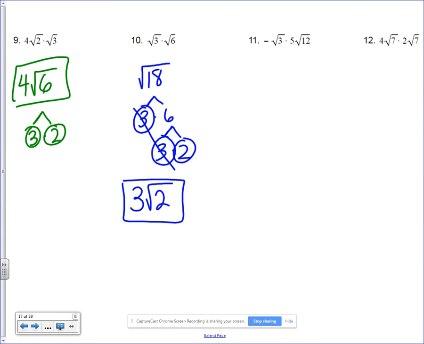All right, how about number 11? What do you get on the outside? Negative 5. What do you get underneath? Ding, ding, ding. I like that one, right? What's the square root of 36? So this is really negative 5 times 6, which is good. Now, folks, I need to stress to you that when you have a perfect square and you actually do the square root and you get 6, there's no more radical over it. It's gone.